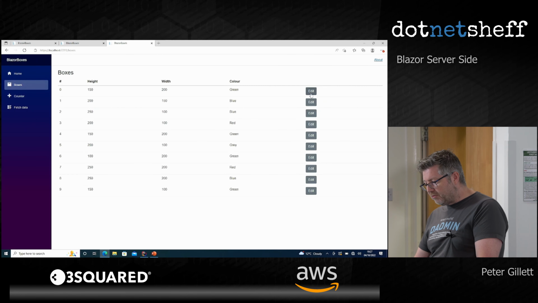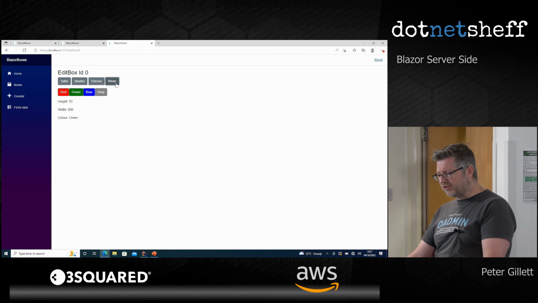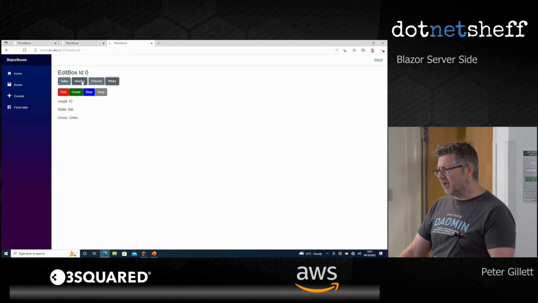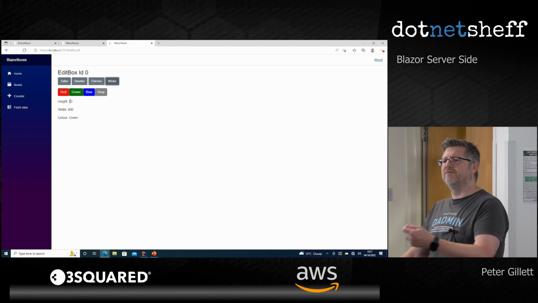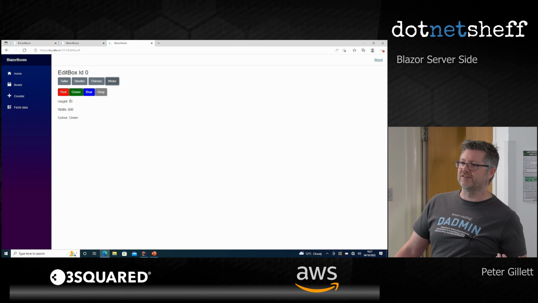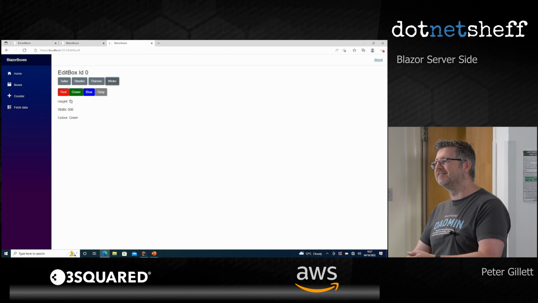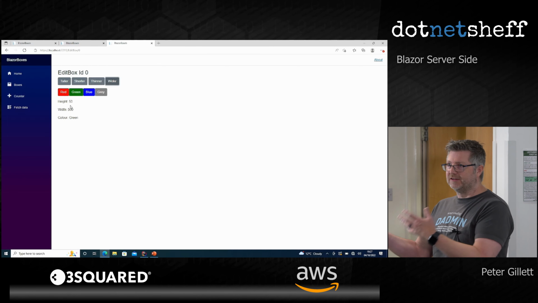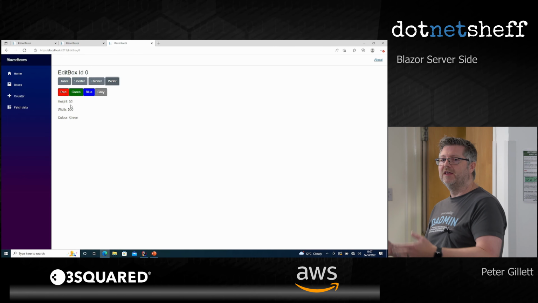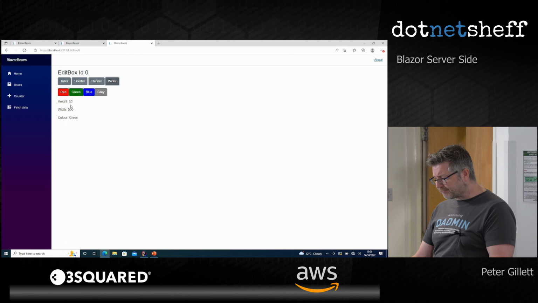So I've got the same thing now, but as I go shorter, I'm constrained by that limitation. So the thing here, which again is key for why I like Blazor, there's no way of getting another value in there. That value doesn't exist on the UI. You can't force it in. You can't force it into an API or anything. You can't hack it. It only exists on the server. So it's just the same object everywhere, and the only things that come across the UI are what you present to the UI.